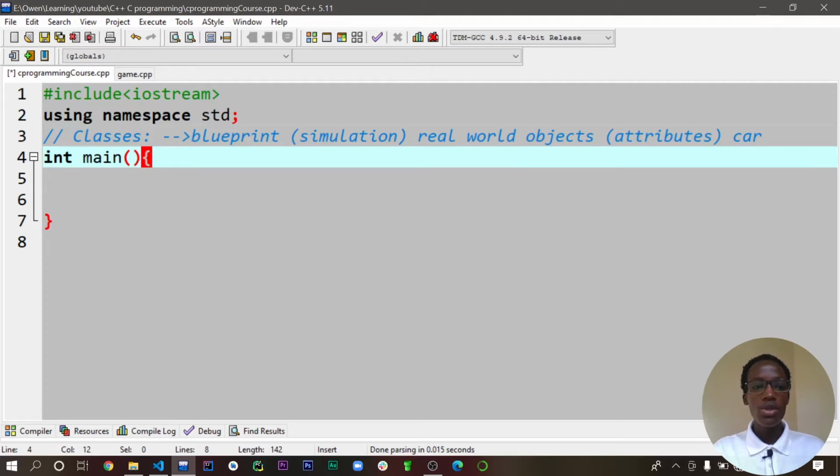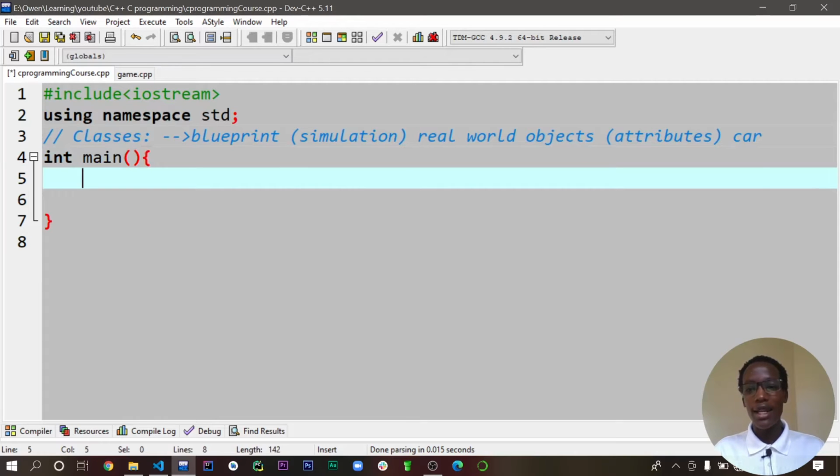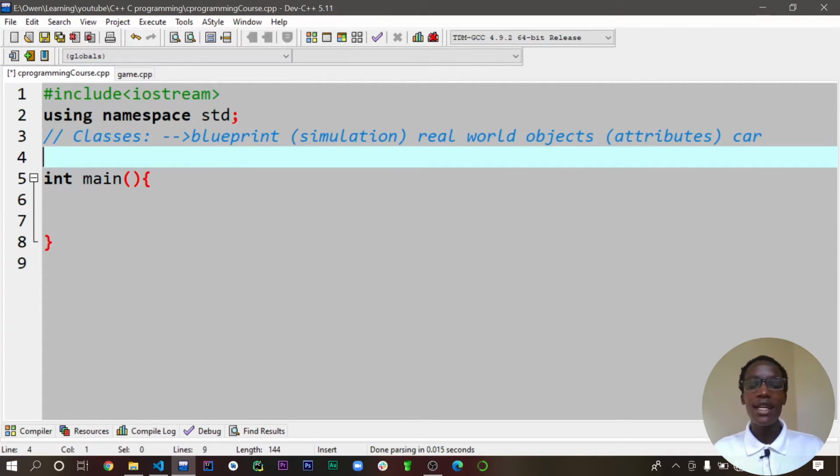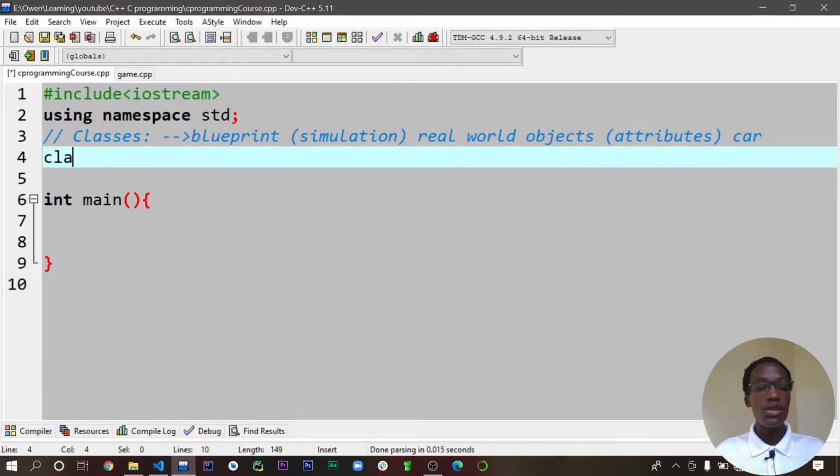I want you to first get to understand that, so that when we directly look at its architecture, remember that the good thing about classes in C++ programming is they can be created under the same file, unlike other programming languages. So let us first look at the architecture of a class. It uses the keyword class. Class is just a keyword, and remember that keywords are predefined words that cannot be used apart from their purpose, for example for variable naming.